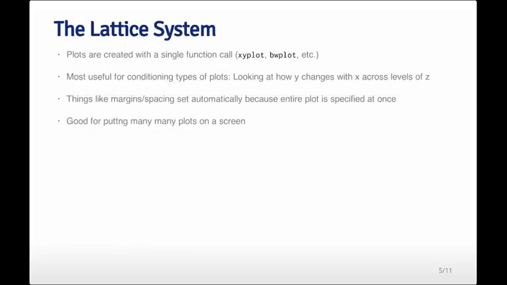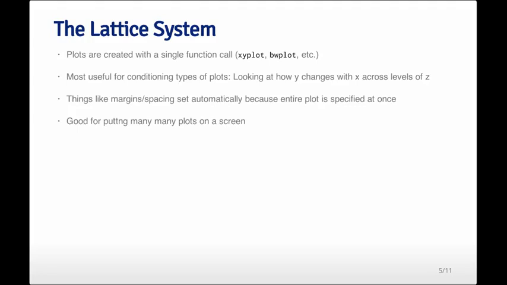The second major plotting system in R is called the lattice system, and this is implemented in the lattice package. So the idea here is actually quite different from the base plotting system. Rather than piecing a plot together one by one through a series of commands, every plot is constructed with a single function call. And so the most commonly used function is going to be the function xyplot, but there are other functions like bwplot, etc. And so these functions basically construct an entire plot all at once. And so therefore you have to specify a lot of information in the call to the function so that it has enough data to build the plot in an appropriate way.